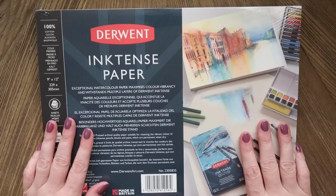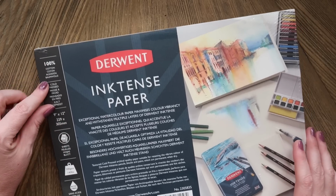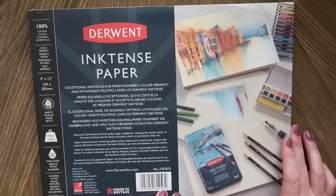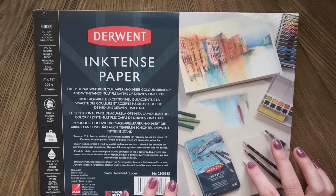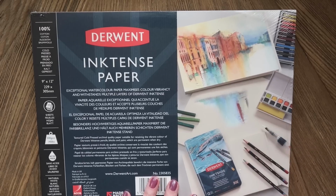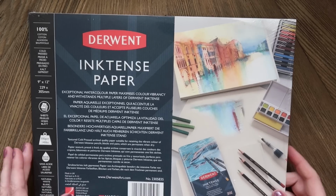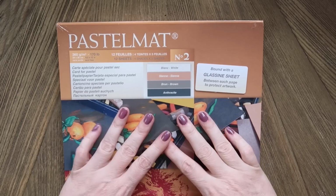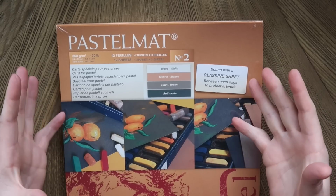Next, I went ahead and purchased this Derwent Inktense paper. It says it's 100% cotton and it's cold pressed, and I don't know what the difference is between this and watercolor paper. There's an artist on Instagram that I follow that was using this paper, so I didn't even know it was a thing. So I decided I would try this and see how I like it. I feel like this is my biggest splurge. It's not my biggest splurge.